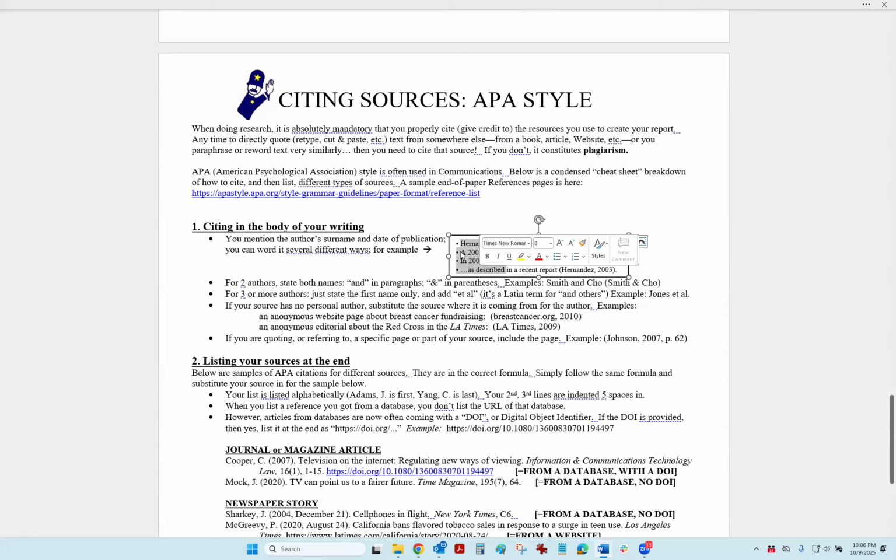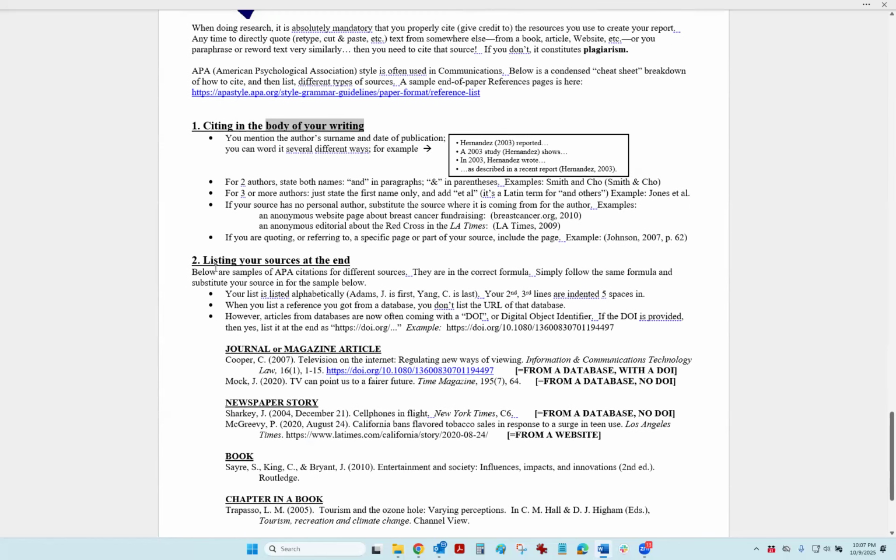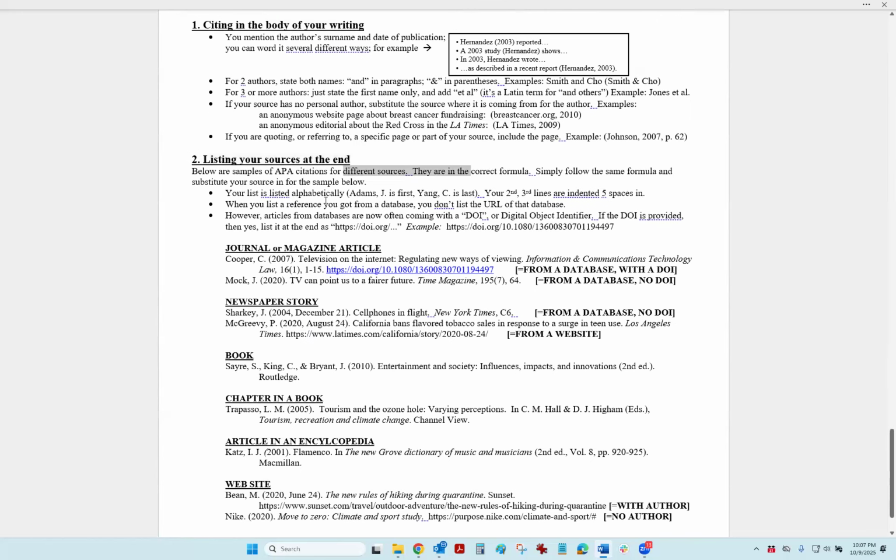You just have to say one of those ways in the body of your writing when you're citing or mentioning your source. Then at the end of your paper, you list your 5 or 6 or 7 sources at the end. Okay, this is called your bibliography or your works cited page or your references page. People call it different things, but it means the same. It's all your sources at the end of your paper. Now, you can't just list them any way you feel like it. You can't just rattle them off. You have to list them in this pattern or this formula or this model.